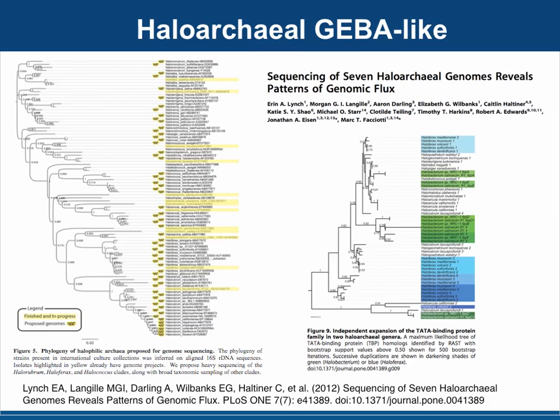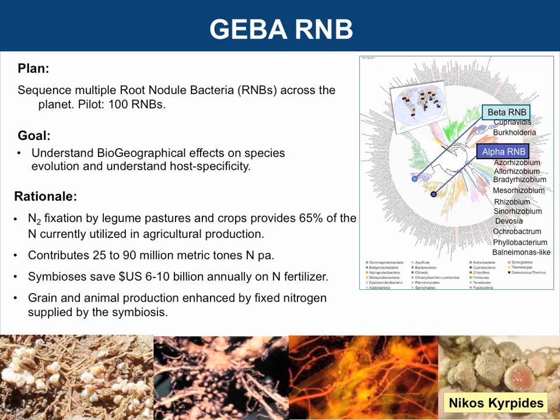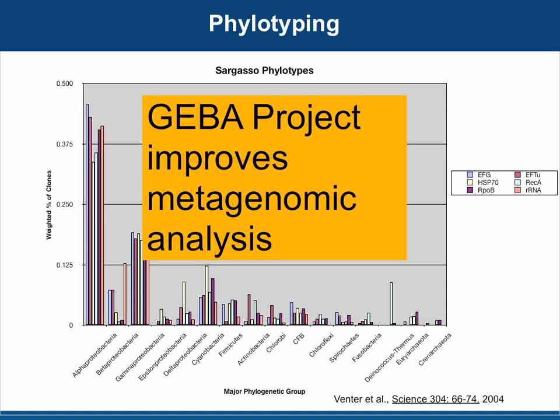We've been doing this again for Haloarchaea, as has JGI, and I'd be happy to talk to people about that too. There's a phylogenetic survey, although it's also a functional survey, of root nodule bacteria at the JGI. So I think there are a lot of these surveys, and we convinced a lot of people that this is good to do for bacteria and archaea. However, I'm going to go back to this for a minute.